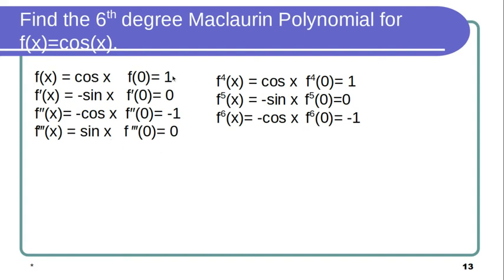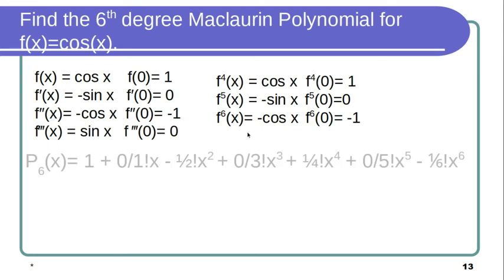So now that we have all those derivatives, we're going to evaluate all of them at 0. So our function at 0 is 1, then our first derivative is 0, second derivative is negative 1, third derivative is 0, fourth derivative is positive 1, fifth derivative is 0, and sixth derivative is negative 1. So these derivatives were pretty easy to find and to evaluate. When we list out all of our terms, we notice that every other term has a 0 in the numerator. So those terms are just going to be 0 altogether. So we don't actually have to put them in our final answer.